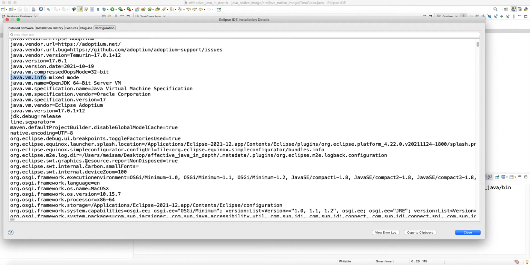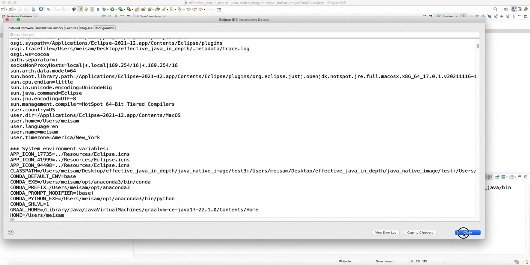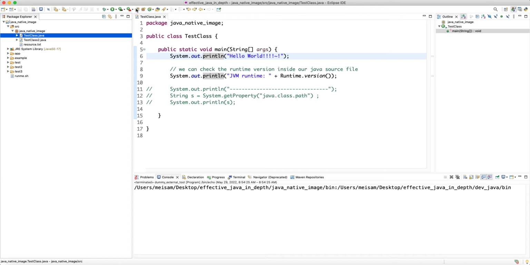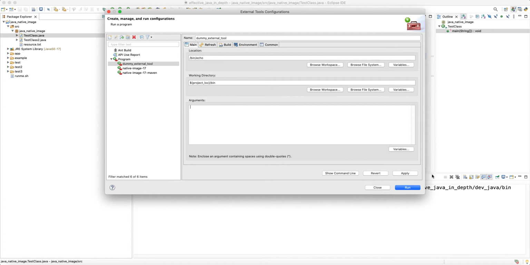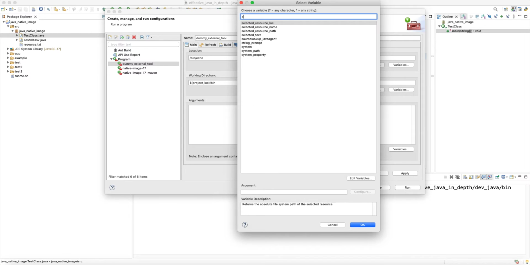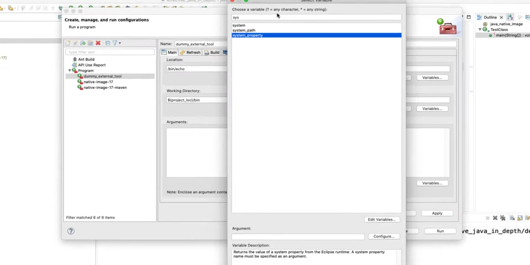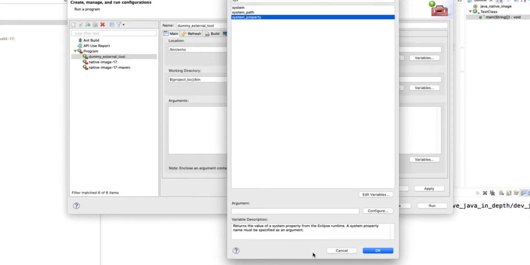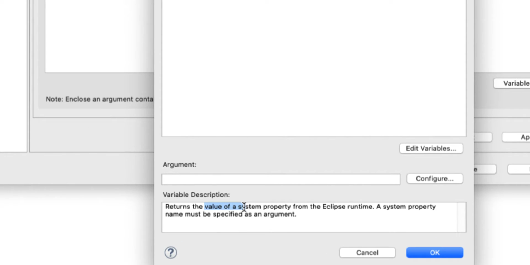Java.vm.info, mixed mode, etc. But then in the variables that Eclipse provides, here, for example, it has this system property. And if you look at the description, it returns the value of a system property from the Eclipse runtime. What it means is that the Eclipse runtime is the JVM that Eclipse is running on.